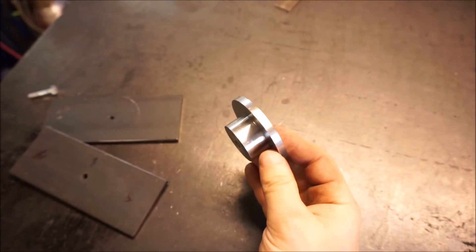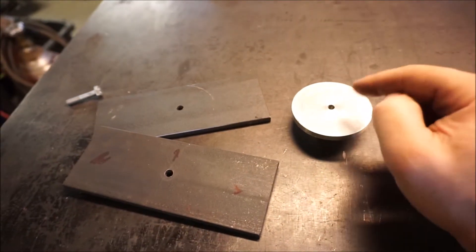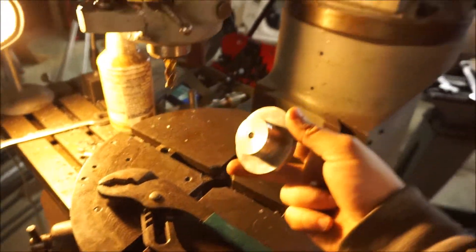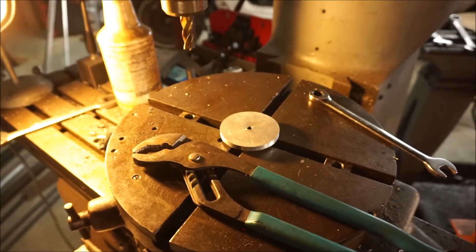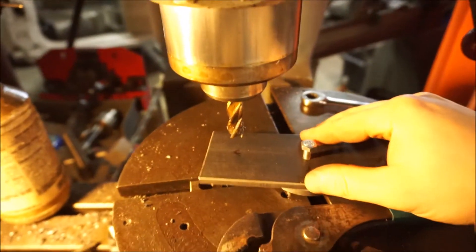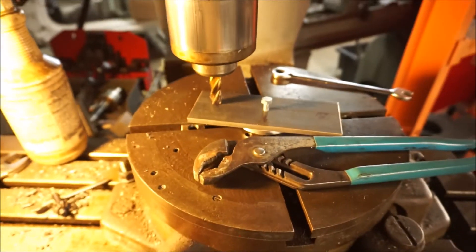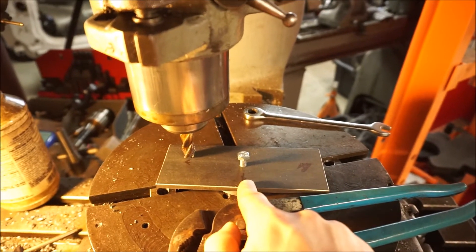This aluminum piece — I'd call it an arbor — I had to turn it down from a piece of three inch bar stock because my UPS order got lost or stolen. Let me show you what this is about over at the Bridgeport. I've got the rotary table bolted in place. The aluminum piece has a quarter-20 tapping in it and slides into the center of the rotary table, then I can bolt the end plates right into it so I know they're perfectly centered and concentric with the rotary table. Once I get the mill set up I'll cut slots with the end mill so the spindle can pivot on the center of the end plate to set caster adjustments.